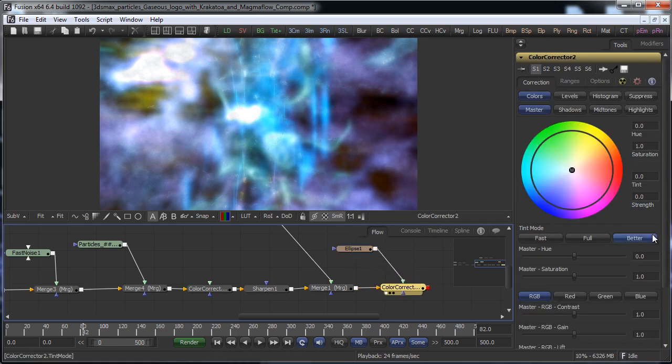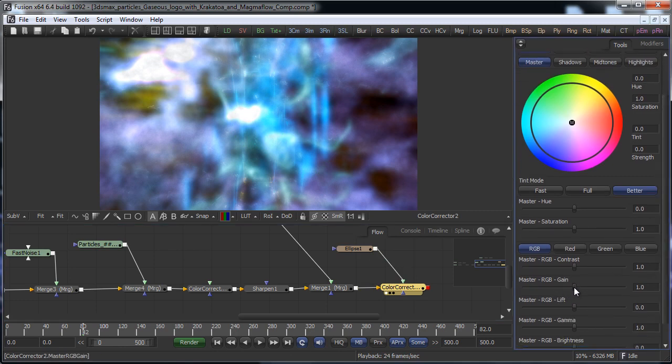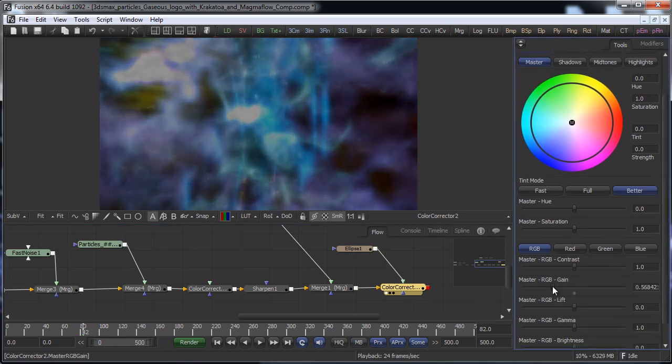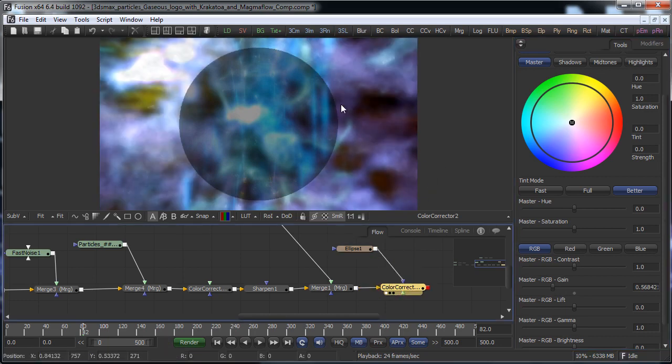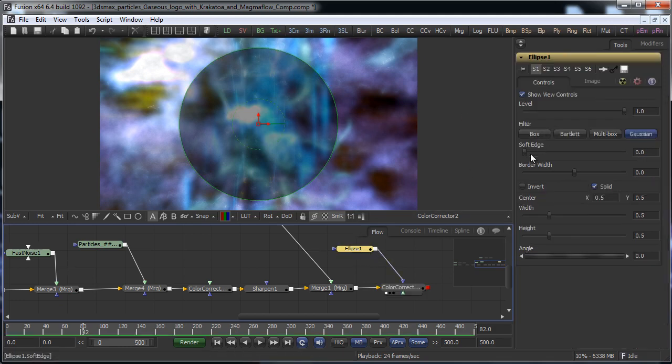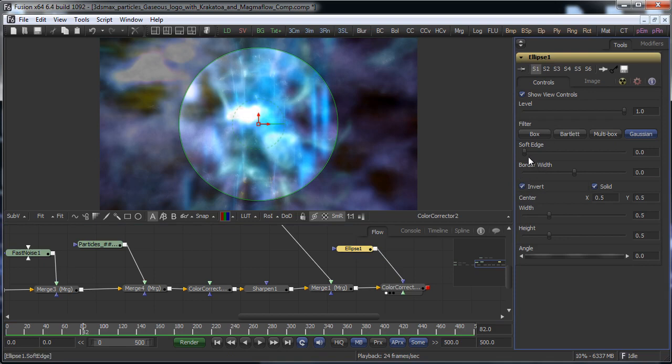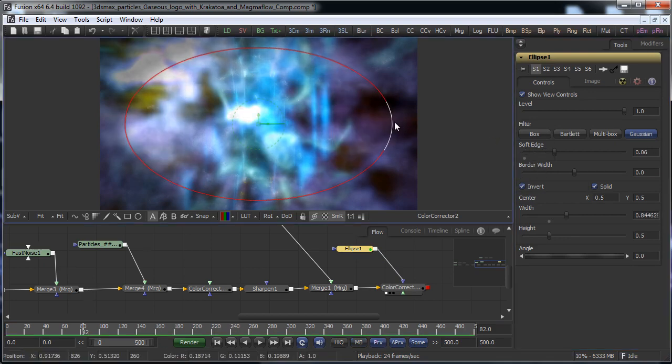Then the first thing we can do is, for example, connect it to the mask. We can have a little bit less gain to change the coloring, but we have to invert, soft edge, to soften the mask, and then you can scale it.